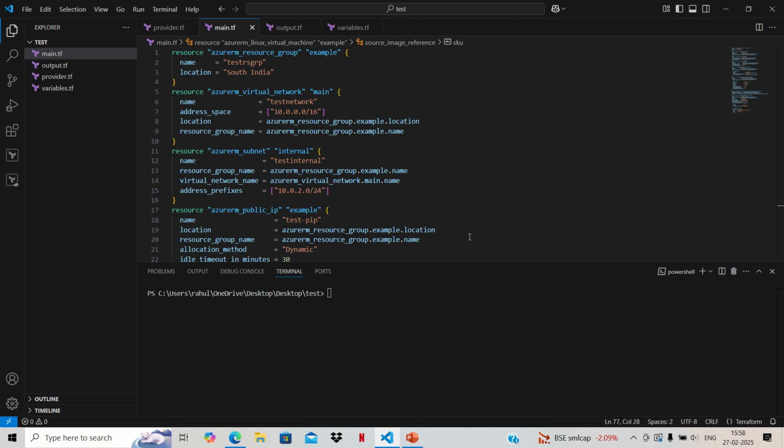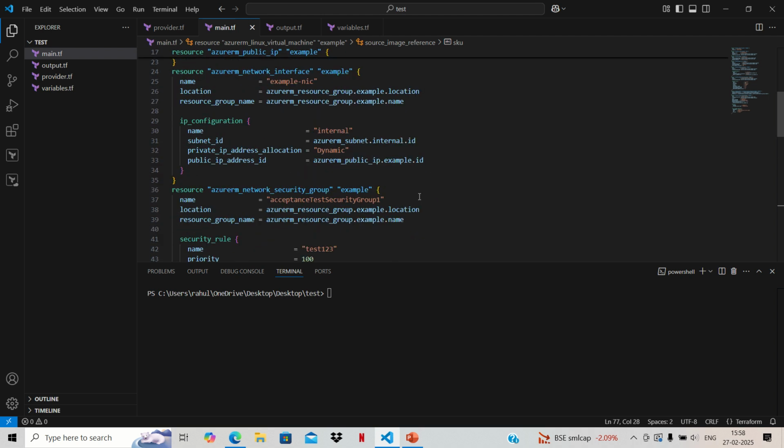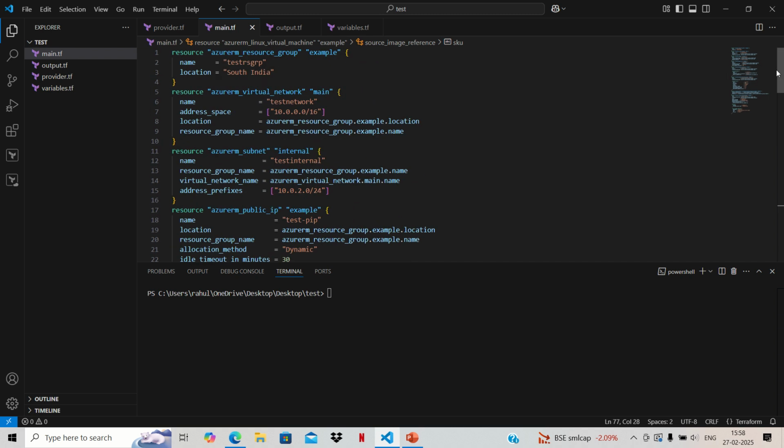So guys, in today's video, we'll see how we can use lifecycle block in Terraform. So this is basically the code that we have used in our previous videos also, which is a virtual machine code. But in today's video, we don't need the complete resources of a virtual machine in order to understand this example. So I'm commenting out the piece that is not required for this specific piece of lifecycle.